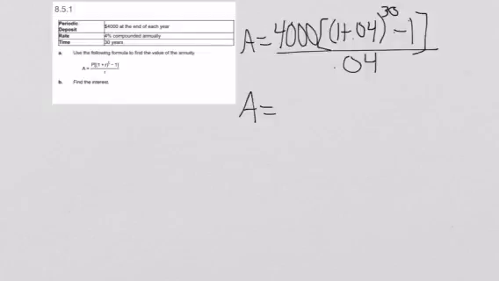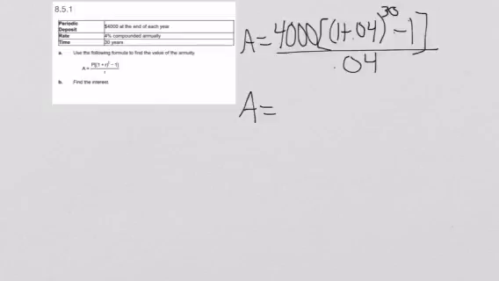When I do that, I get 3.24339751. I don't want to round there. I'm just going to immediately subtract 1 from that, and that gives me 2.24339751. That takes care of everything inside that bracket. Now we take that value and multiply it by the 4,000, and that gives 8,973.59004.